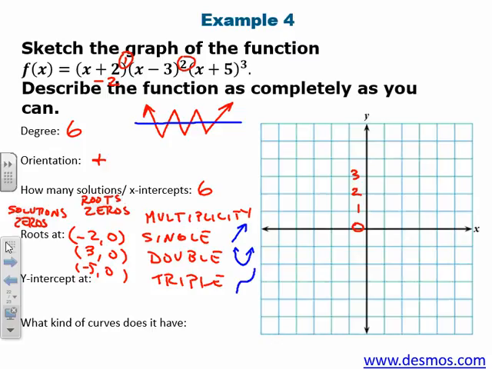So find -2 on the x-axis. Find a +3 on the x-axis. Find a -5 on the x-axis. The good news is, since I know this is a W, we'll start with the arms at the end, and then we'll figure out what happens on the in-betweens. From there, we'll have you try to do maybe a couple of small ones.